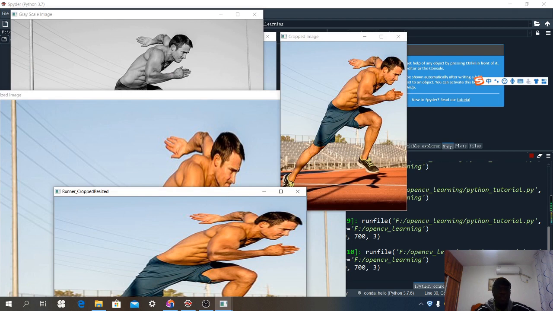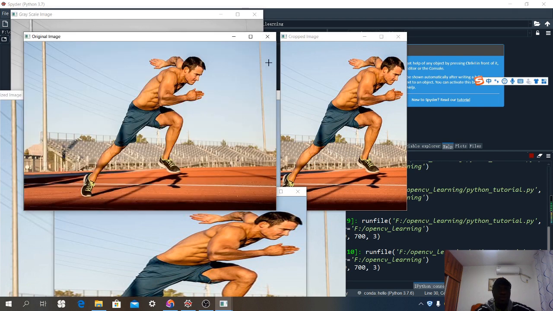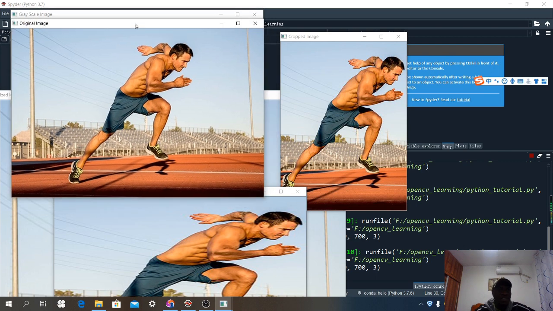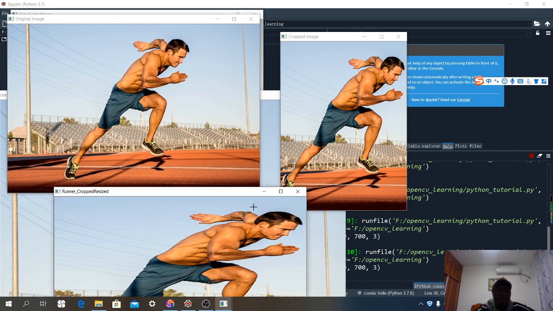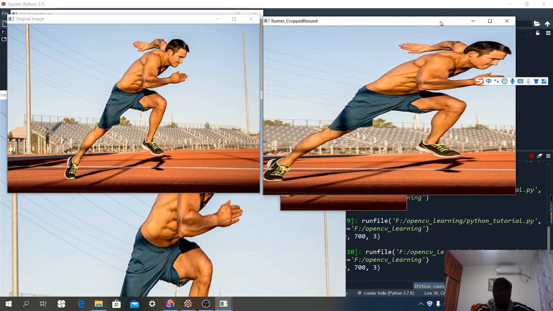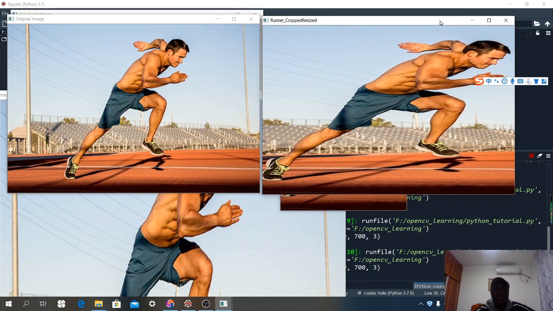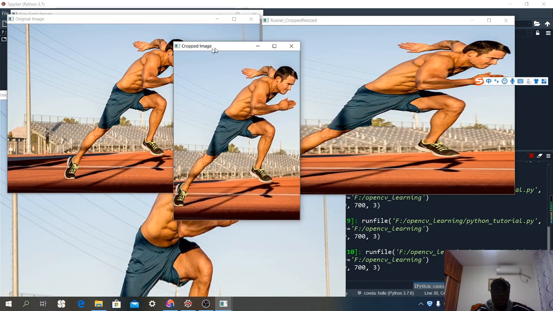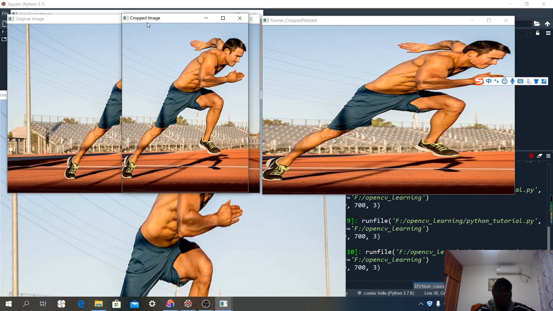Okay, so let's run the code and see what it's going to give us. Wow. Okay, so this is the original image, our first image, and this is the one that I just resized. You can see that. This is the cropped image and this is the one that I just resized. I resized this image back to the original size of the image.